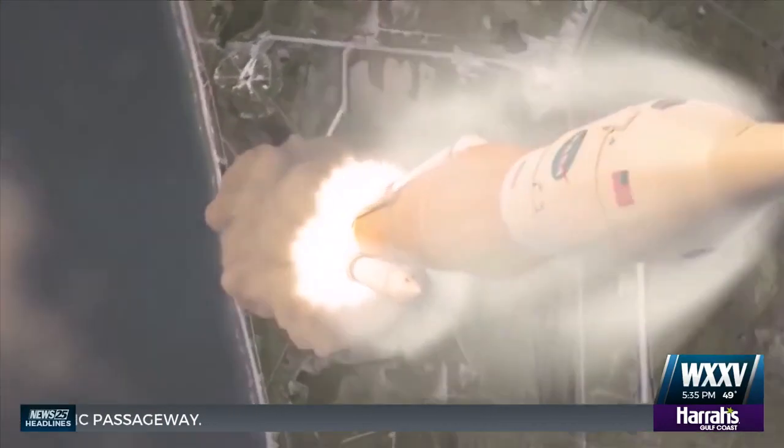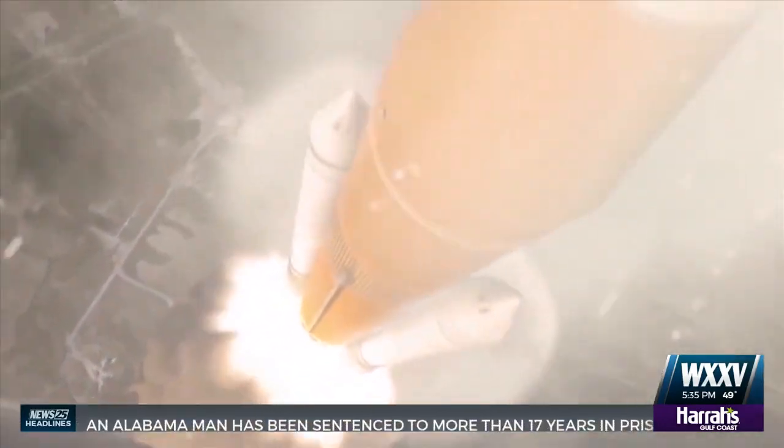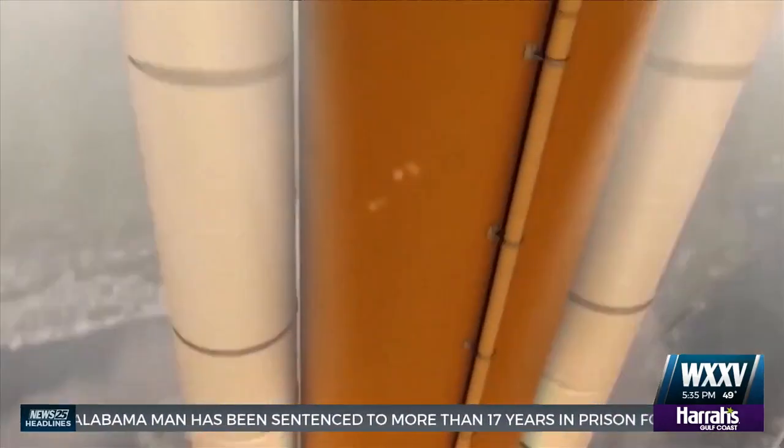In the early 1960s, Dr. Werner von Braun once said, "I don't know yet what method we will use to get to the moon, but I do know that we have to go through Mississippi to get there." NASA plans to do this through its Artemis program, which will allow for deep space exploration.